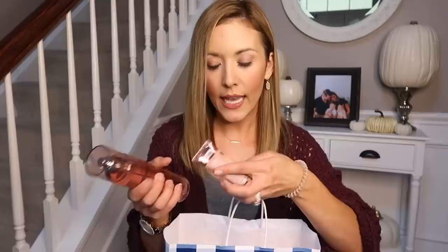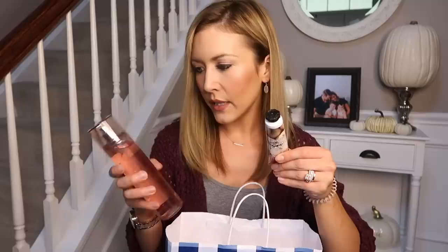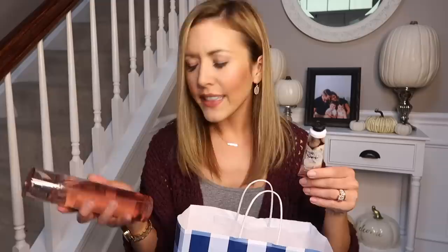I had some coupons so I ended up getting these two items for free — this is the Marshmallow Pumpkin Latte. I got the hand cream as well, a shea butter hand cream. It does smell like marshmallows and pumpkin and latte — just a nice fall scent. I was thinking of leaving this out in our little half bath powder room on the first floor so that anyone who's over can spray it on themselves.